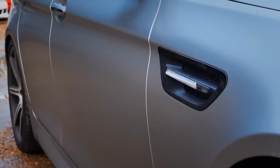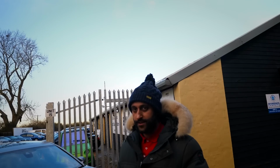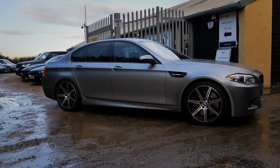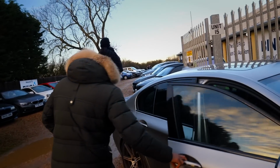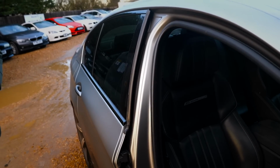The paint. Let's talk about the paint. Yeah, that's unique. It's a frozen finish. It's a Frozen Grey they call it. Mate, as soon as you pulled up and I walked up to the car, that's obviously the first thing I noticed. I noticed Competition Pack wheels and the colour of the body. That's a special colour. Yeah, very nice. All the door apertures and everything is done in it as well. Oh really? So the struts are in frozen as well. Yeah, so if you look at all of it. How nice is that?